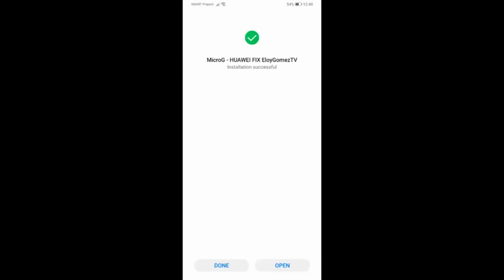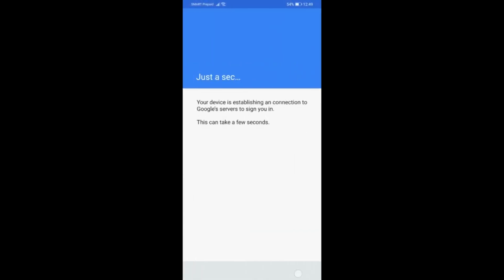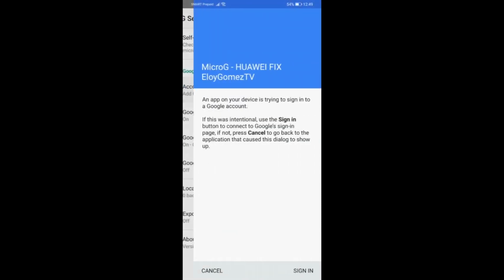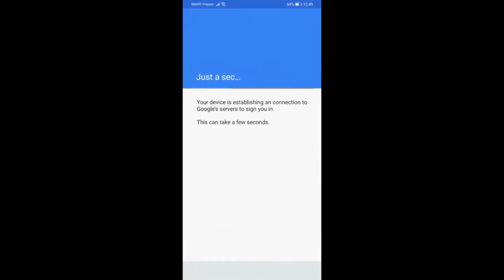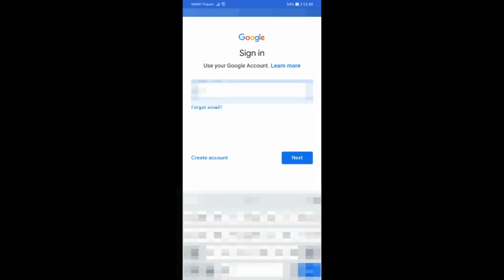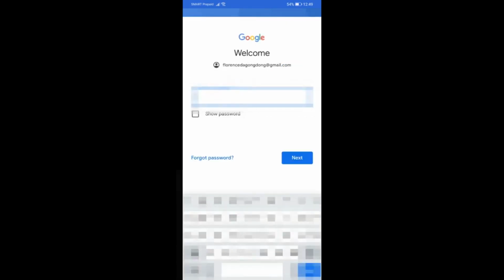Install it, open, and go to account, sign in. It may crash like that, and that's normal, so just tap on it again, sign in, and here make sure to add all of your accounts, which I will do right now. So I'm going to add all my accounts here. Okay, just give me one second.